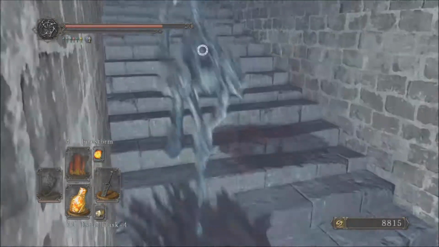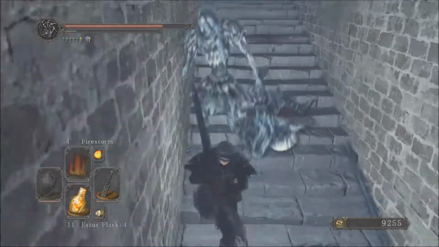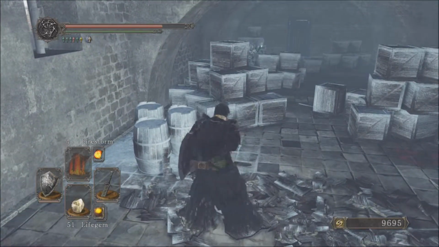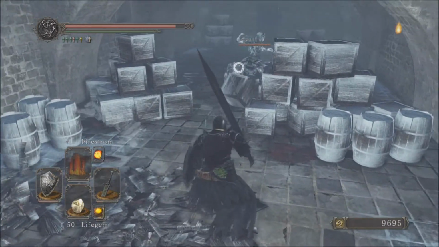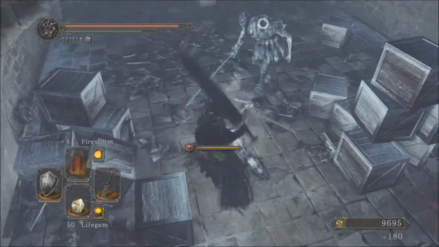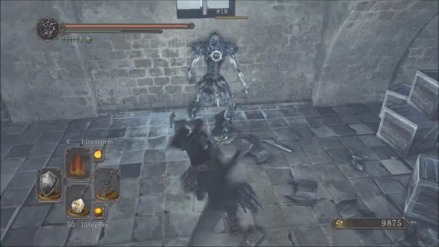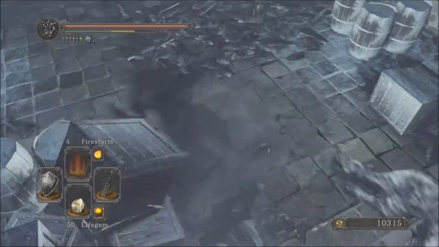Very nice. We can't really get any of the good items in this area just yet, because we're going to have to come back later on, after we've defeated the boss of the area, in order to get a lot of the good items. More of these dog enemies. Whoever, game designers, please don't put dog enemies in your game. But I do have to remind myself how much better they are than the dog enemies in Demon's Souls.